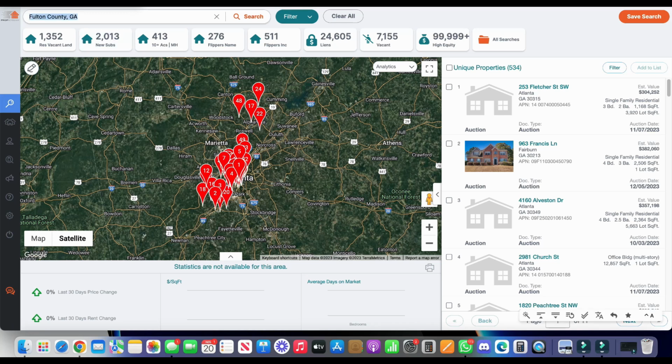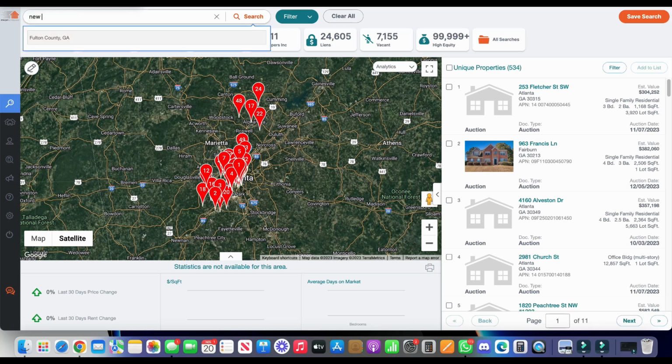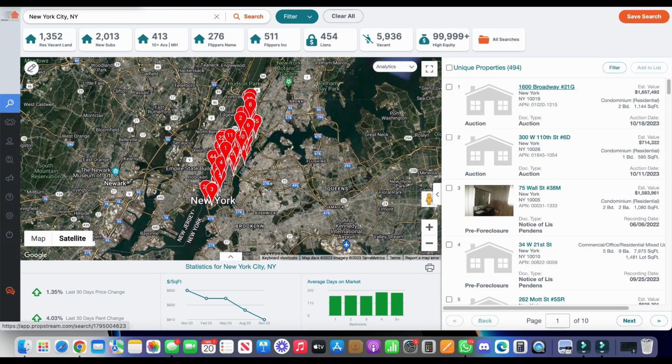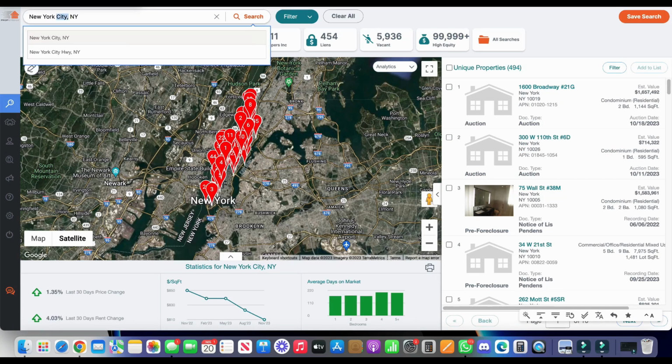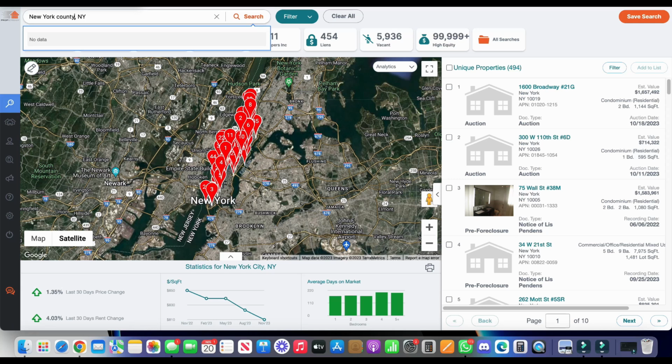And what was weird about this, when I went to the New York market, and I know they have those boroughs, and I really don't understand, I think those are technically like counties or whatever. So say New York. All right, and whenever I search, right here you can see where it says county, and if I put in New York County, it doesn't pull up anything, which is weird. I'm not sure how they have it set up to search that way. Now if I try Hudson County, still doesn't pull up anything either.